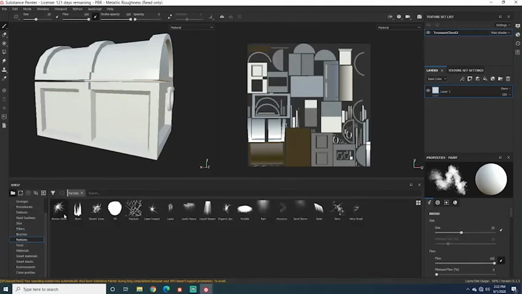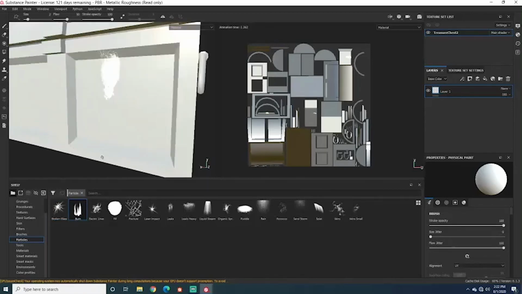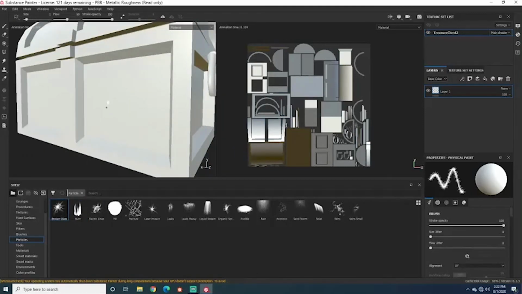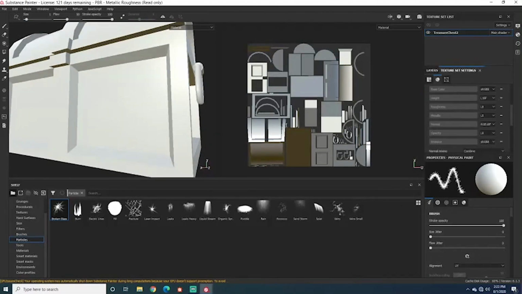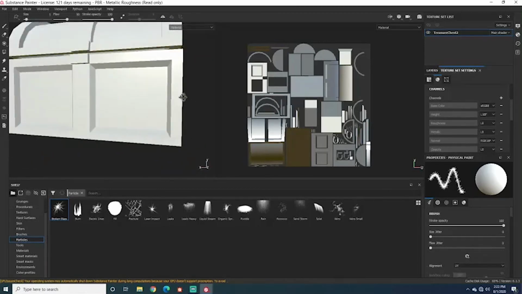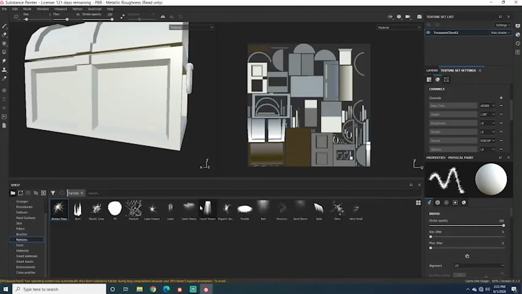Something that's also super awesome is that you can paint with particles. There's a few of them here, which are kind of fun to play with. See that broken glass. For these particles, basically just clicking and dragging makes this effect happen. So right now I'm painting with broken glass, for example. And this of course can also take the properties of your texture set channels, so your color, height, roughness, metallic, etc. You can really customize and make awesome things with these, and really play with different effects and get really cool things happening on your model.